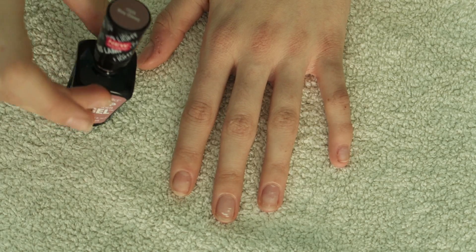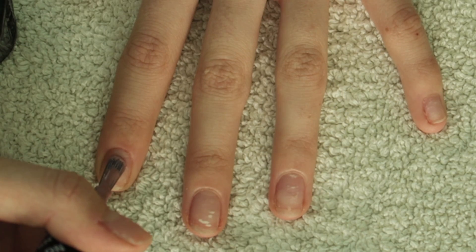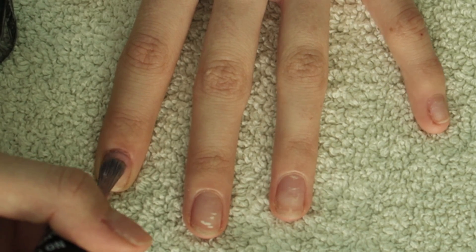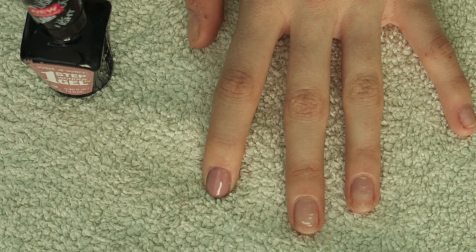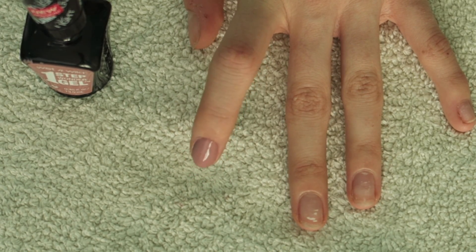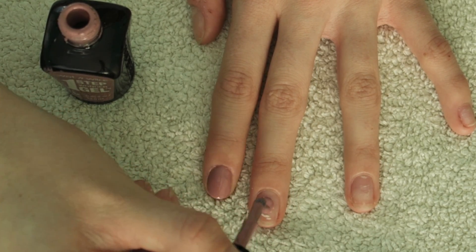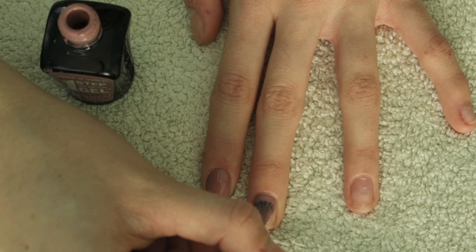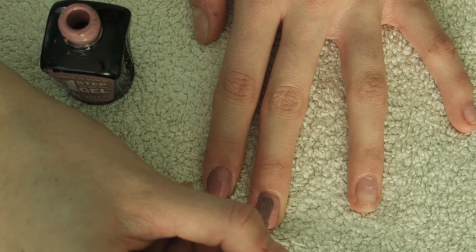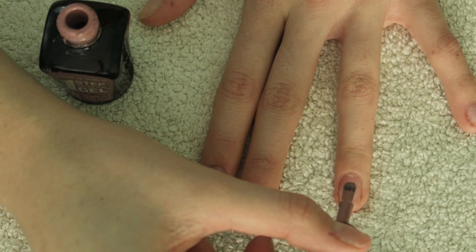The first step for painting your nails is to wipe off one side of the brush. Then put one dot on the center of your nail, wiggle it back into your cuticle. This nail polish makes it look like you went to the salon — that gloss! Then repeat that on all of your nails: one dot in the center, wiggle it close to the cuticle, go along the sides, and then just coat your nail.